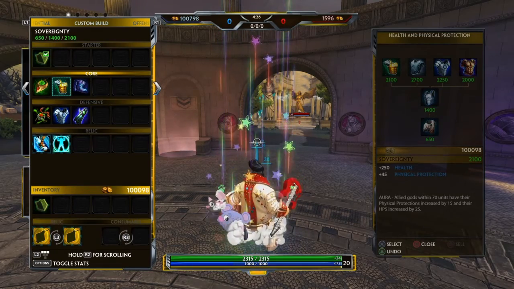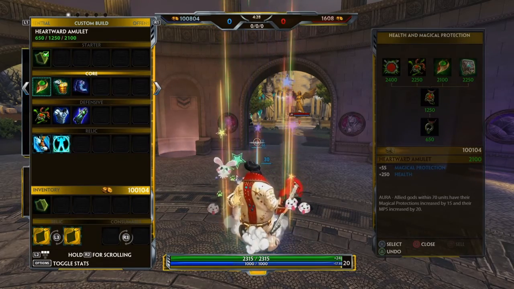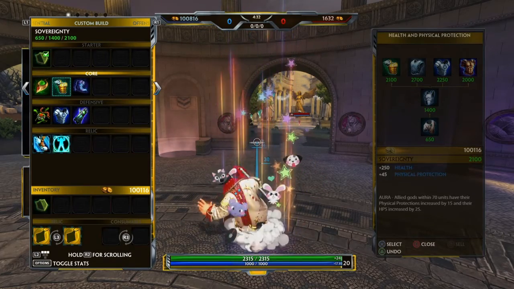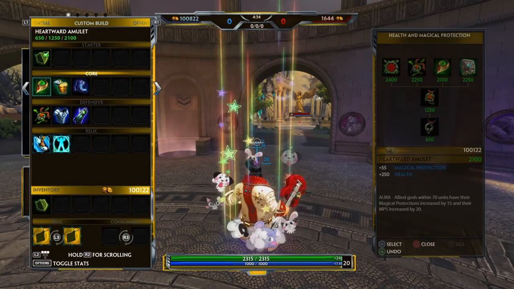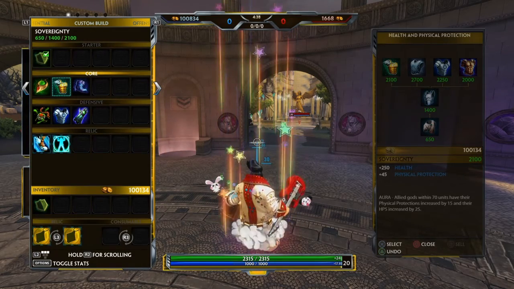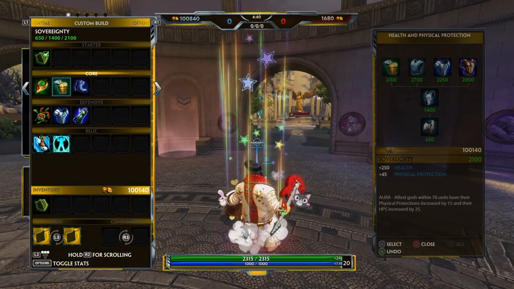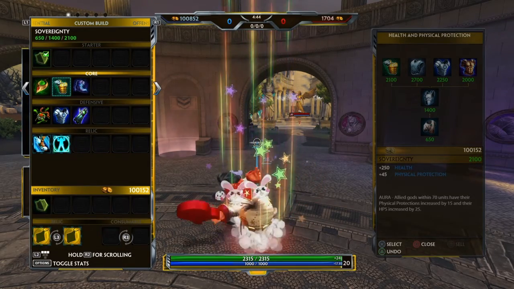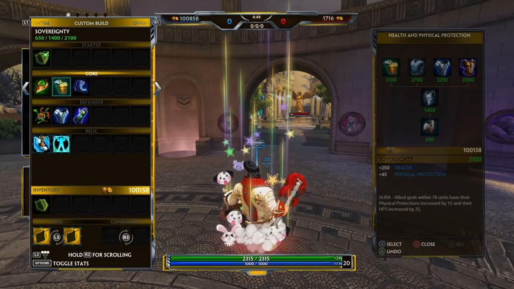And Sovereign, same thing, but it's with physical. Heartward gives you 55 magical protection, 250 health. This gives you 250 health, 45 physical protection. So same thing, just with less protection. And it gives them 15 physical protection and HP5 by 25. So with these two items, you're going to build both of them.